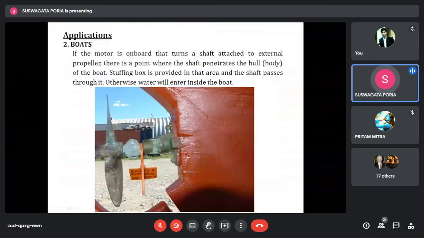There may be a propeller in the boat, and in that case, our target is that no water can go inside the boat. There should not be any leakage along the shaft from water to the boat. So in that way, it is also sealing, because here also the connection between water and boat is the shaft. Some portion of the shaft is in the water and some portion of the shaft is inside the boat. So water should not go inside the boat along with the shaft.